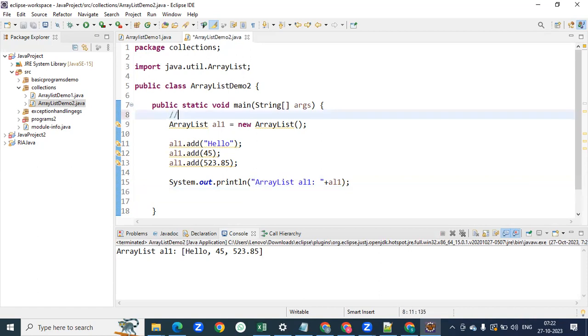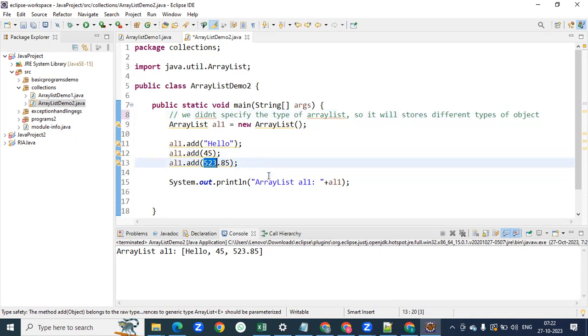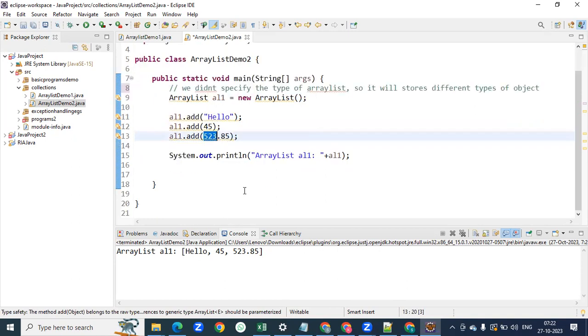We didn't specify the size, and we didn't specify the type of ArrayList. So it stores different types of elements, different types of objects. One is a string, the other is an integer, the other is a floating point value. All the different values are stored.